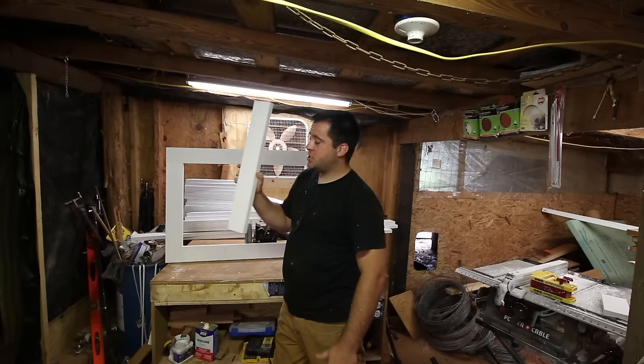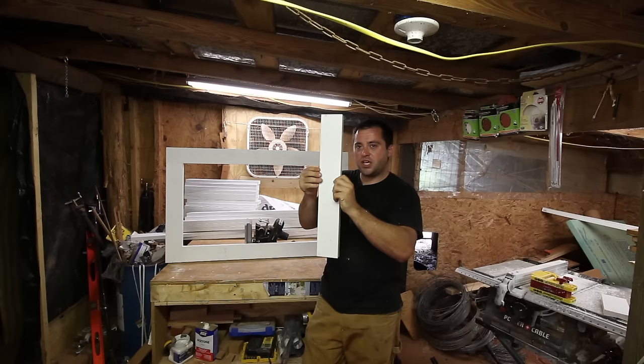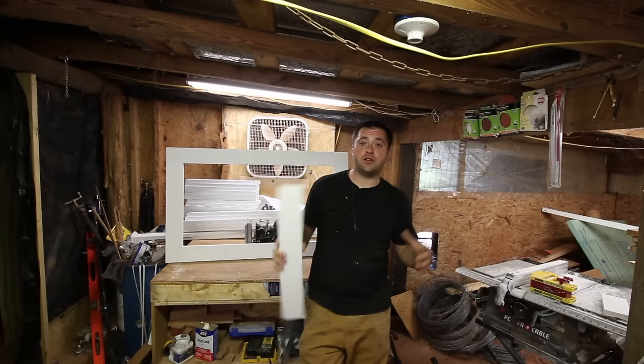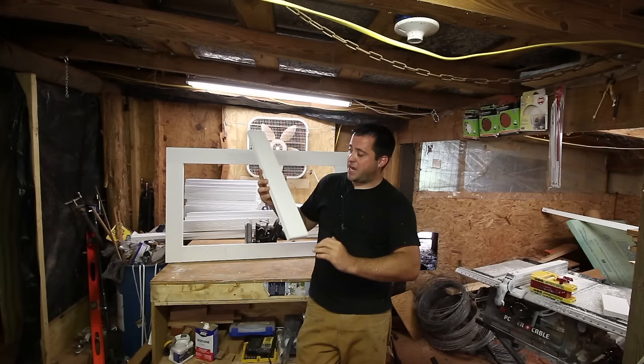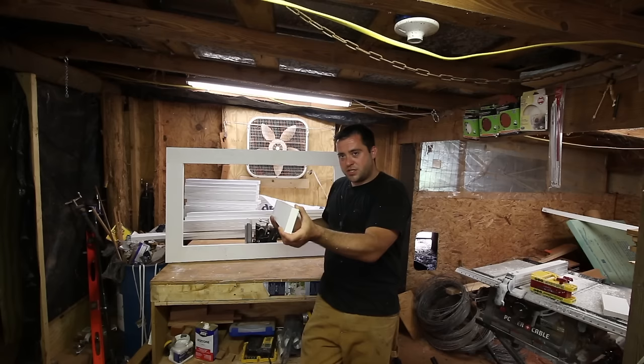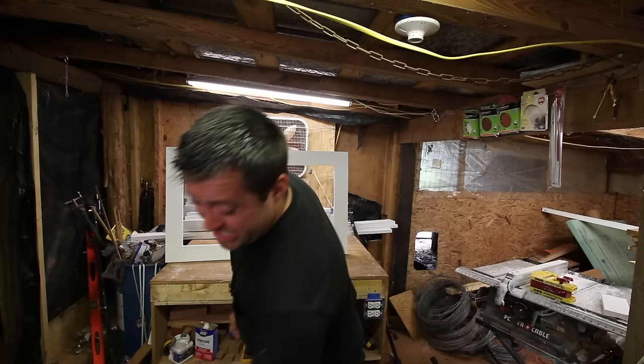But if I were to put this up against my window and my plywood on my house, if there is a slight variation in there, it's gonna throw this off and I'll end up with a gap on both sides. Now when you buy baseboard trim or casement trim that would go around a door on interior, they put a groove into the back of this. It's about 1/16 to 1/8 inch deep, and it leaves about a 1/2 inch on both sides perfectly flat, and then they take out all that material. That way, if it rolls side to side, it'll still work. It'll still make this piece tight on the top and tight on the bottom. So it's a mistake fixer.